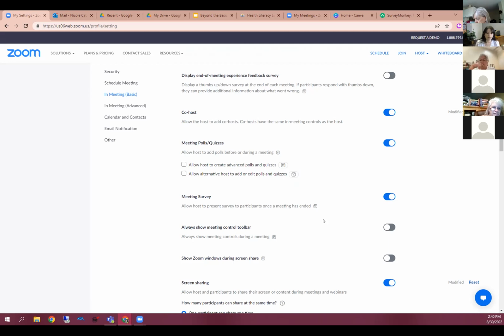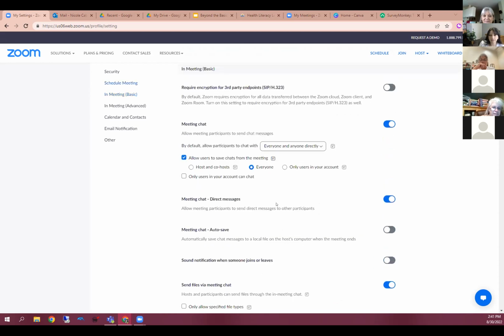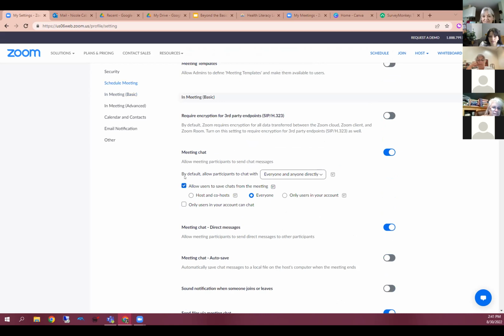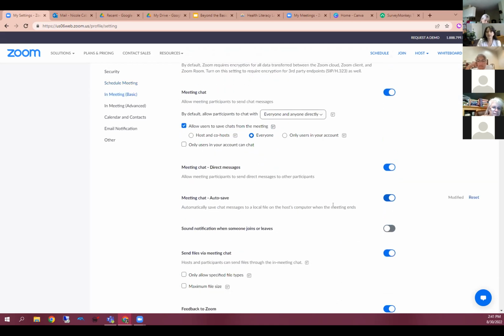I think one of the more common questions is saving that chat, and you can do that in there, correct? Yes. Right. So as a host, you can save the chat. There's a little paper symbol that says save chat. You just click that and you can save the chat. I'm pretty sure you can automate that too. I think I just saw it allowed by default. Well, maybe you can't. It says auto save meeting chat. Oh, there it is, auto save. Yeah, right there. And you just turn that on and it'll automatically save your chats. And that's easier than just going in and remembering to save your chat at the end of a session.